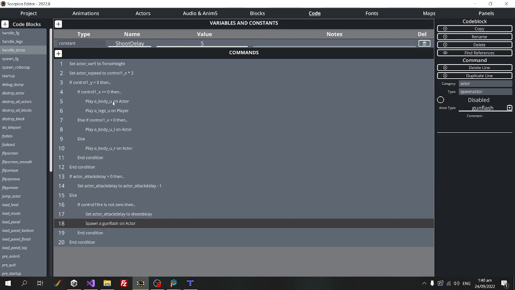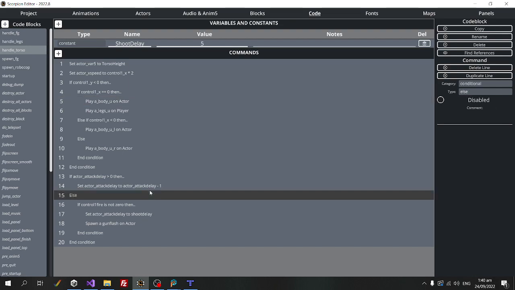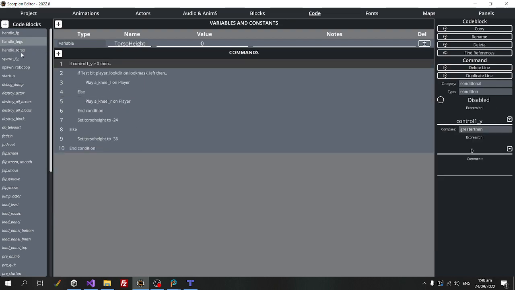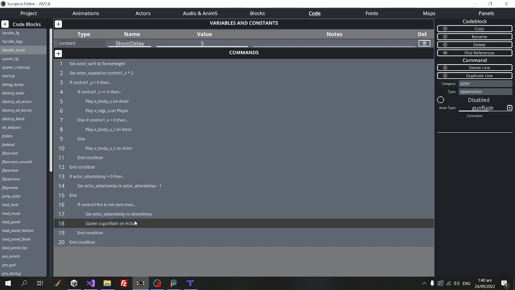I will want to set the direction based on which way we're looking.